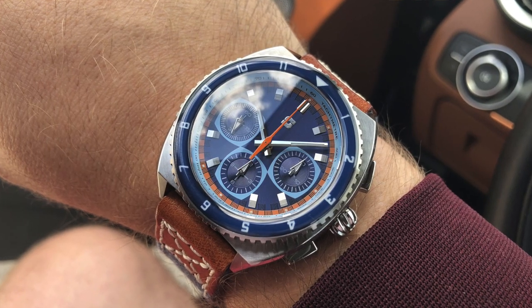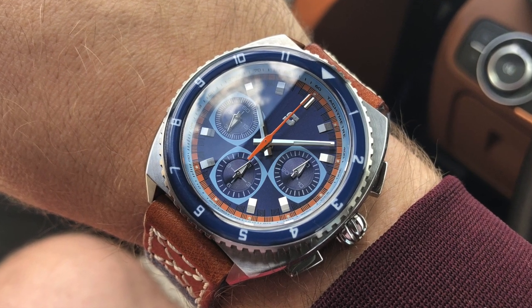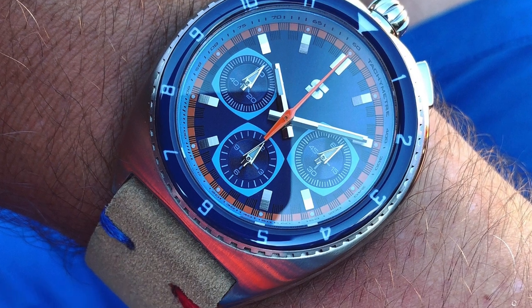Stratton Watch Company themselves have a new watch coming out called the Leggera, which is a retro-style chronograph. It looks very similar to the Synchro, but to me it looks like the version 2.0 — like Stratton learned what really worked with the Synchro and improved the parts that didn't. If you're asking me whether you should buy a watch from Stratton, I would actually wait for the Leggera and pick that one up instead. They also have a Bullhead model coming out, essentially the same watch but with the pushers and crown at the top. Stratton also usually does a great deal with pre-order pricing, so the Leggera will likely clock in even cheaper than the Synchro.